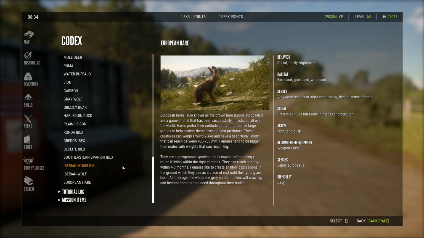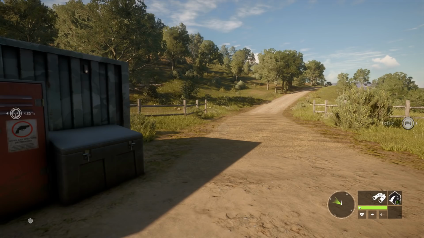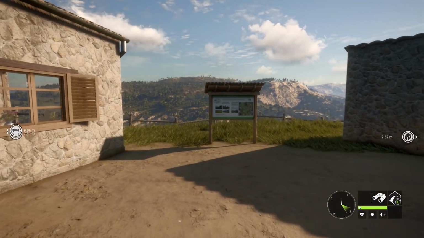Now the hares, obviously the 22 or the 22 pistol, it's probably what you're going to be using if you're not carrying around a shotgun or the 300 grain arrows. No colas, and you'll find them in the farmland, grassland and woodlands. So basically down in the valleys and lowland, where you're also going to be finding the roe deer, the wild boar and the red deer.